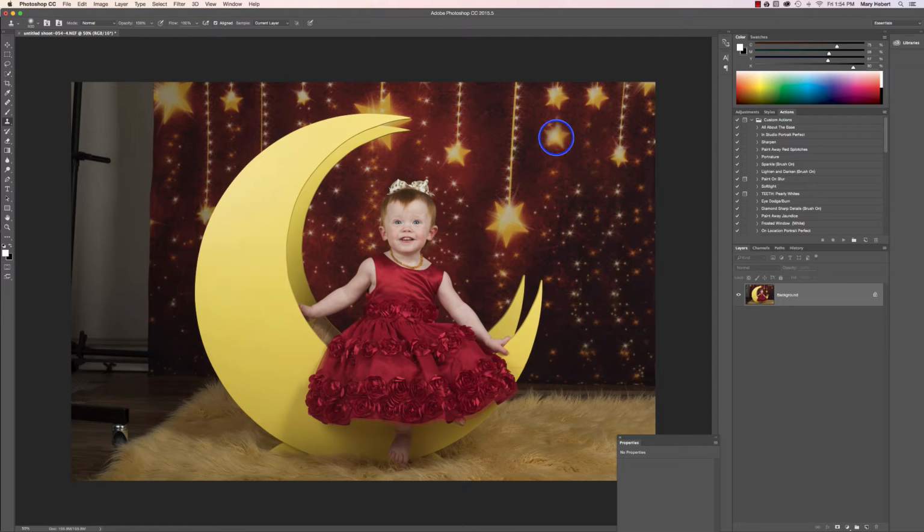I make my clone stamp a little bigger. I'm going to hold down my left mouse key, and I'm just going to drag it up and clone that star right over here. So now I have a little bit of variety. The background's looking pretty good. There's a little bit of patterns in here that you can see, and I think I left them in the original. If the patterns bothered you, which I feel like this is a patterned backdrop, so it doesn't bother me, but if it did, you could just select an area to clone kind of around so that it looked a little bit less perfect.